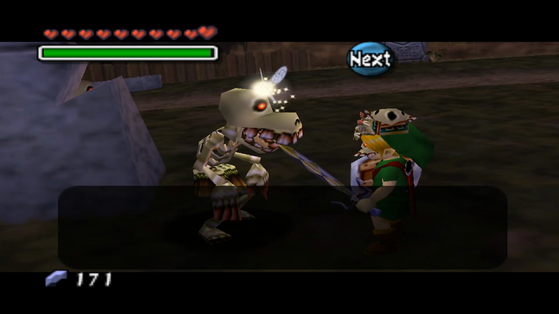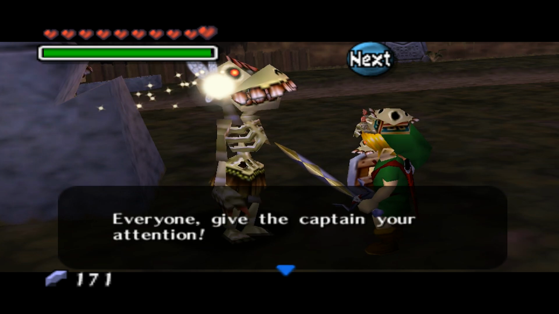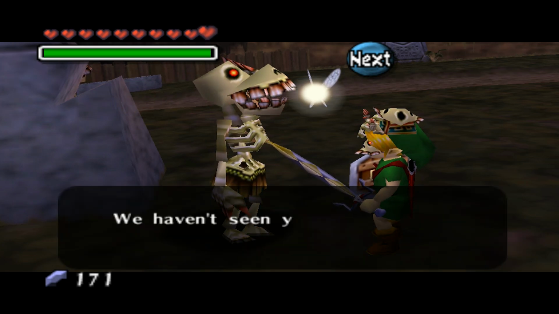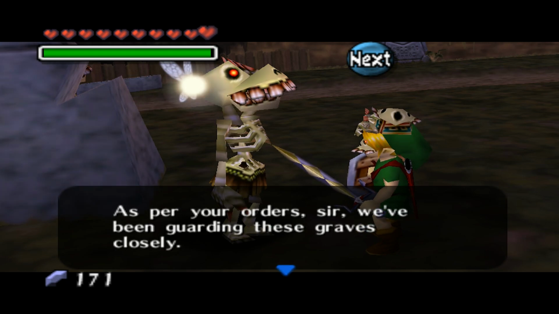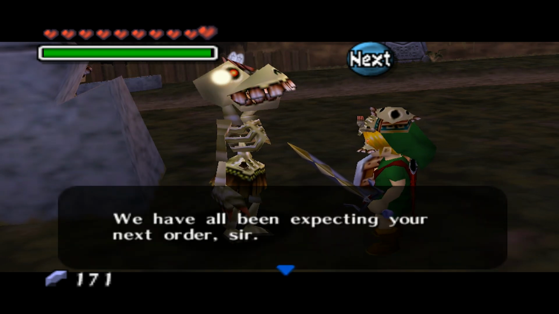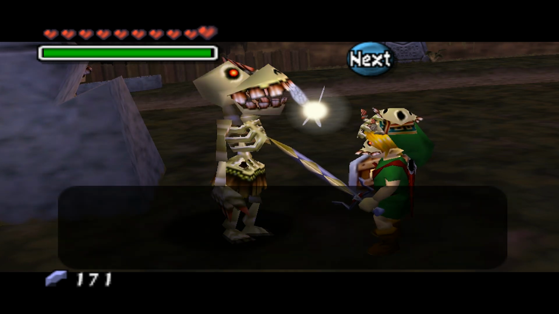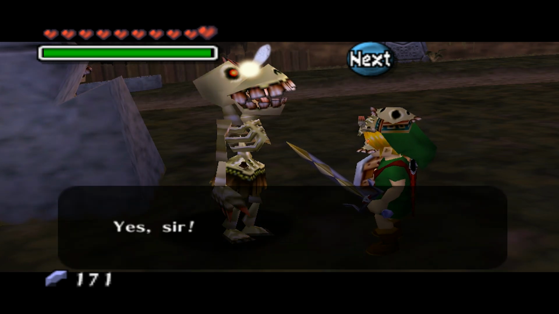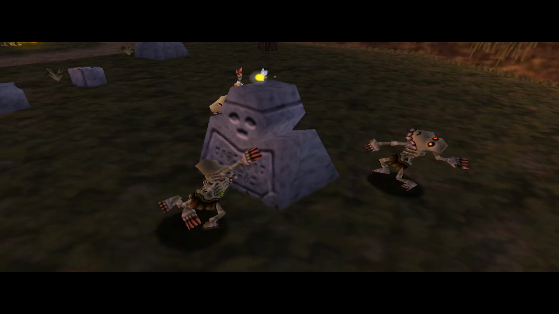Ah, Captain, sir. Excuse me, sir. Everyone, give the Captain your attention. We haven't seen you in some time, Captain, sir. As for your order, sir, we've been guarding those graves closely. We have all been expecting your next order, sir. What shall we do? Well, I want you to rob some graves here. Open it. Yes, sir. Everyone, follow me.